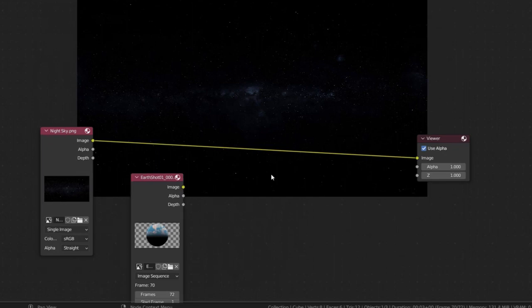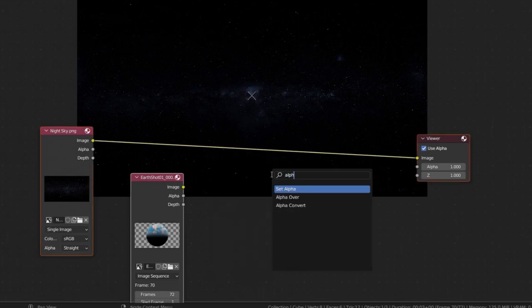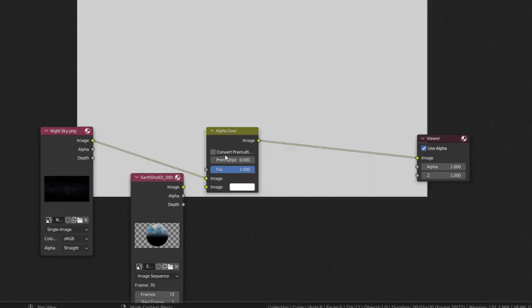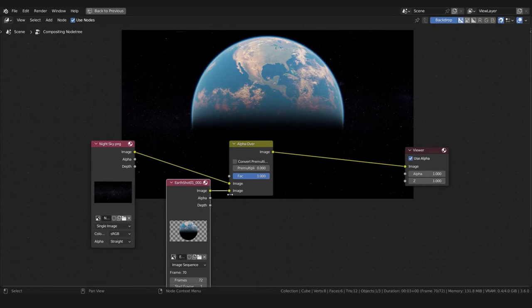That's why there is a node in the compositor called Alpha Over, which will allow us to do this. Shift A and let's look for Alpha Over. Let's put it here. This node by default will put what is in the second socket above the first socket. The sky went to the first socket, so let's plug the Earth shot into the second socket. And boom, this is exactly what we want.